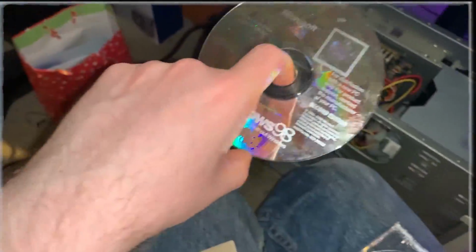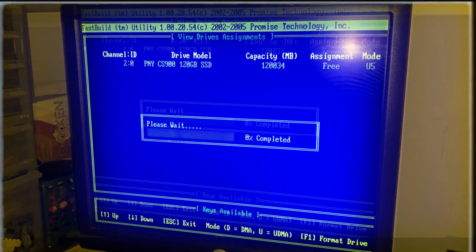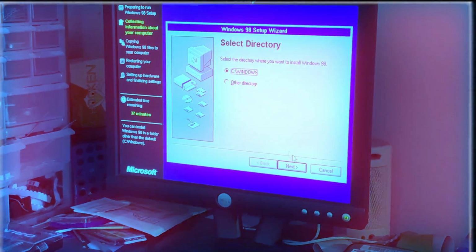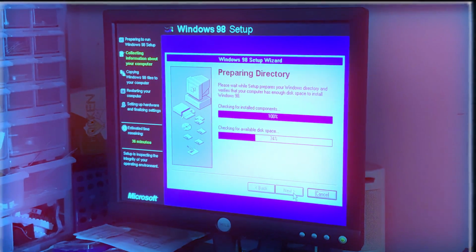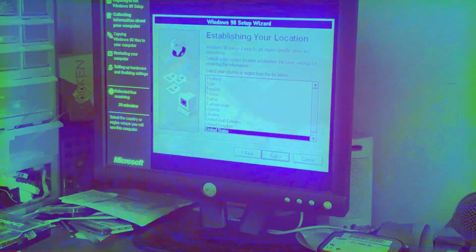Is it a shiny disc? Yeah, it is. It's brand new. Okay, there we are. We're installing Windows 98. Holy shit, that's fast. It's going so fast that I can't even do that.